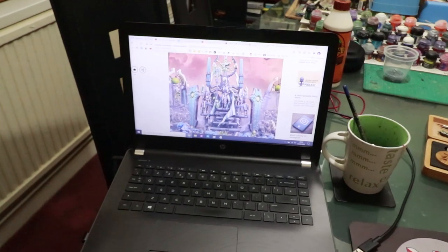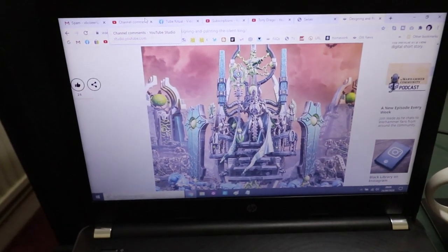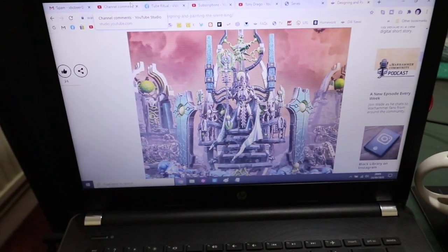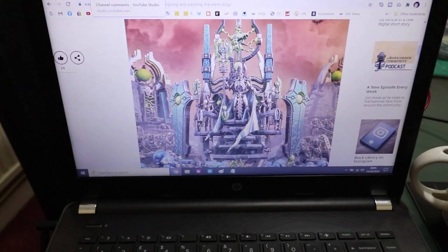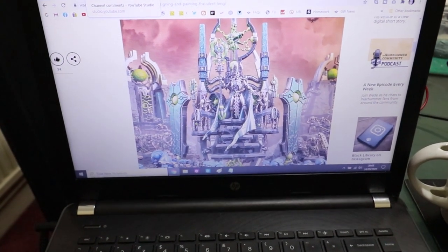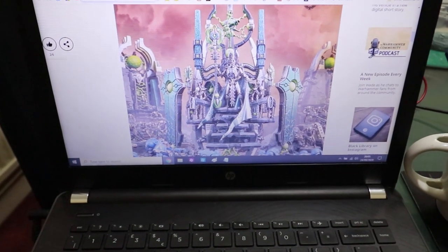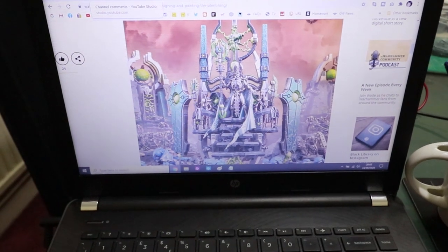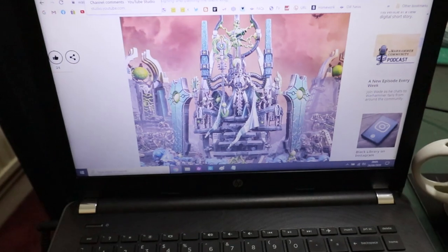Okay, so it's 8 o'clock. Earlier today, the Silent King post was posted by the Warhammer team. Not really worth making a video about because it's only about the design and the painting of it. But wow, what a model. It looks phenomenal. I can't wait to paint it. However, I'm also thinking, how the hell am I going to paint it? Especially the Blackstone stuff. I really hope GW make a tutorial on how they painted that Blackstone.